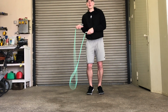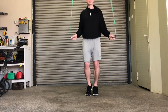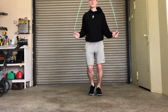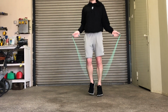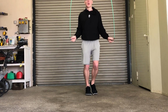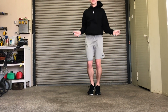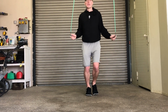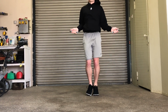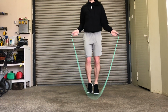And they also just, as I said, the handles feel good in the hand. The ropes, they rotate around nicely. The ball bearings are extremely smooth. The handles spin effortlessly, quietly. And just the fact that you can really easily attach and unattach ropes of different lengths, different thicknesses, different weights is a cool feature. And from what I've heard, the ropes themselves are very durable.